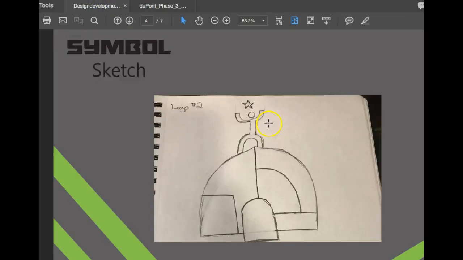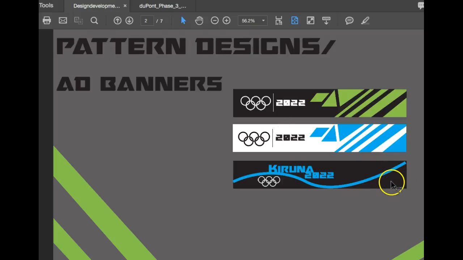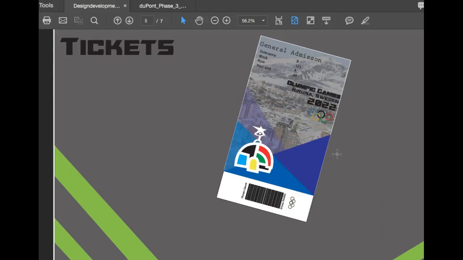And I think that's one thing that we're missing from your presentation: we don't have this incorporation of fifth element patterns, symbols, and signs in order to develop a connection between the spectator and the event itself. All we really have is placement of the logo. So I would work towards that.